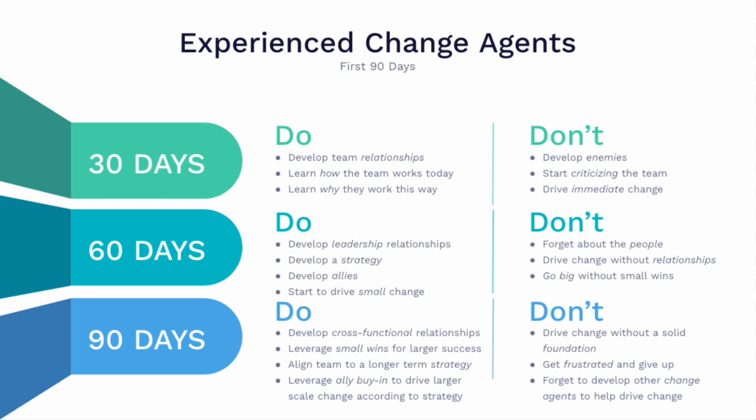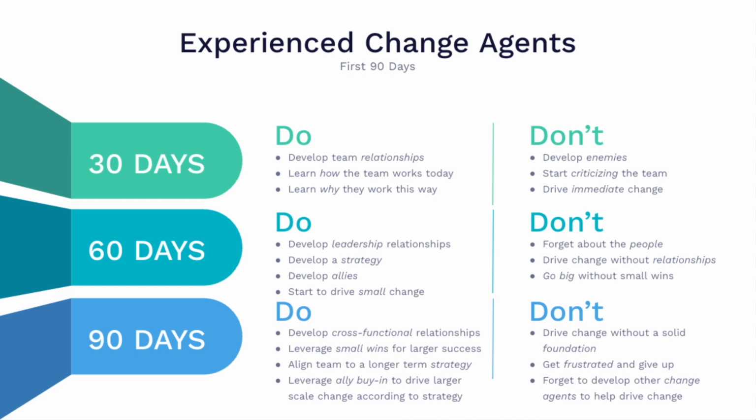Don't develop enemies early on. Don't criticize the team. And what I mean by that is, hey, you're not doing this right. You're not doing it like this. It should be like this. Coming out of the gate with people that you don't know and starting to criticize right away will make it more difficult for you to drive longer term change.